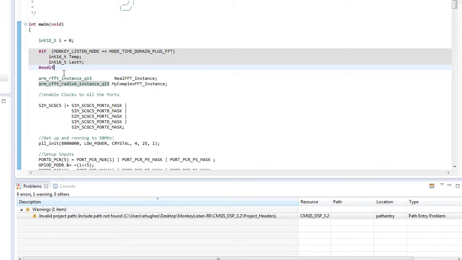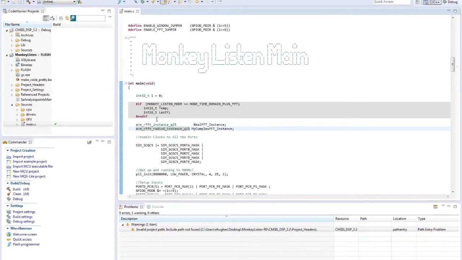It's not compiled in. A nice feature about Eclipse is that it has an indexer that goes through and looks at all of these symbols, and it's figured out that MonkeyListen mode is not equal to time domain plus FFT, so it's highlighted in gray. Even though you see this code here, because it's highlighted in gray, it's not actually compiled in, because I don't need these variables in this mode.